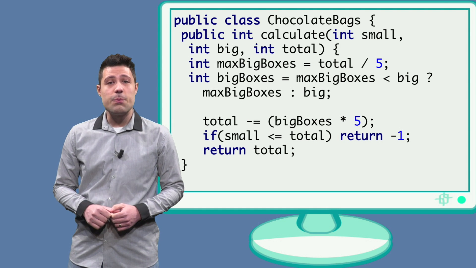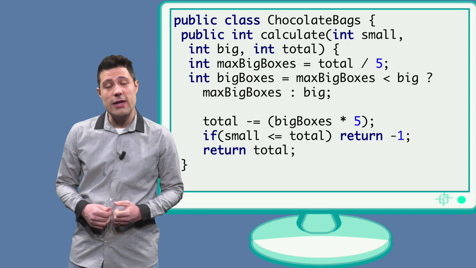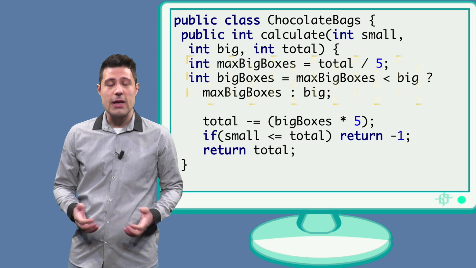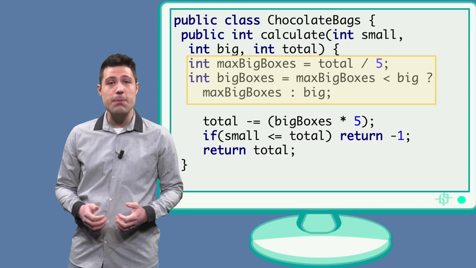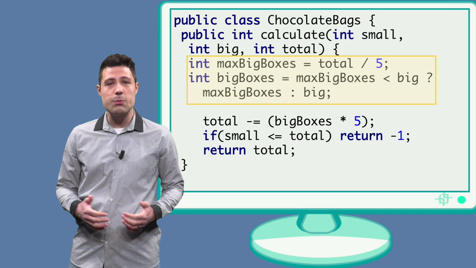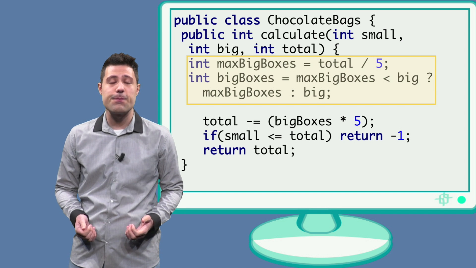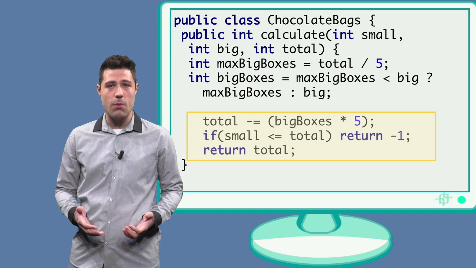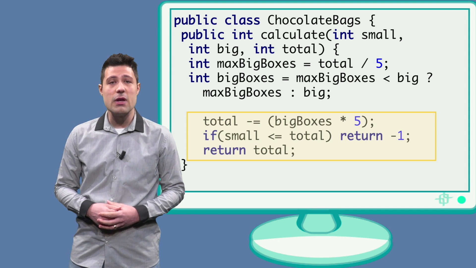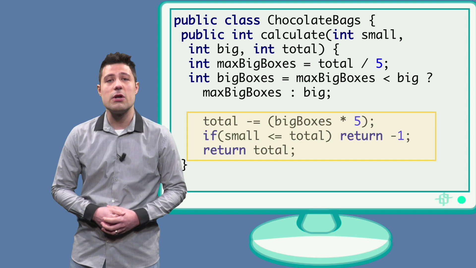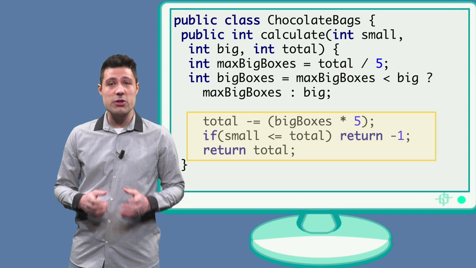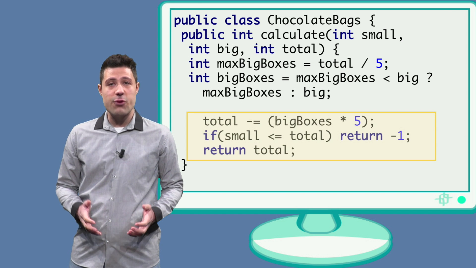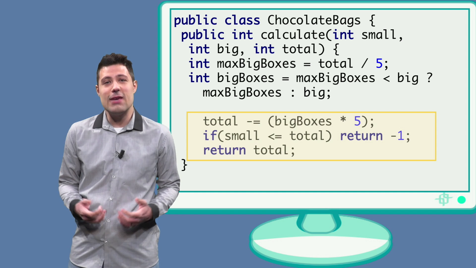As a developer, let's suppose we already worked on an implementation for this problem, which you can see here. If you pay attention to the code, you will see two parts. The first part calculates the maximum number of big bars we can use, given the total kilos we should produce and the number of big bars we have. The second part then calculates the remaining kilos we still need to fulfill with small bars. We also check if we have enough small bars — if not, we return minus 1. The best way to understand this algorithm is to pause this video, get a piece of paper, and perform some simulations. Keep track of each variable and see what happens to the code given some inputs.